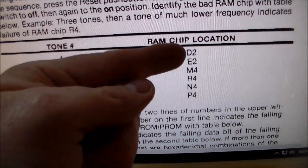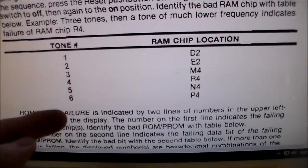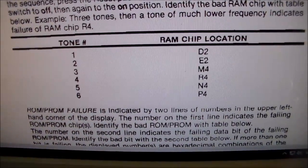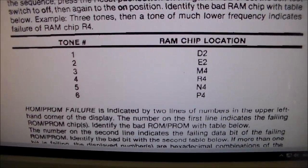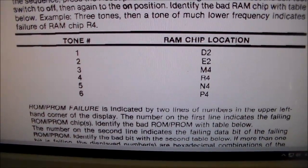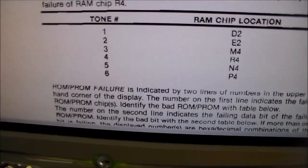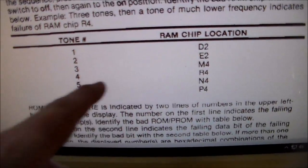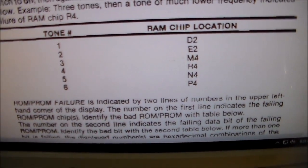So that means that it tested these first four and said they were fine. And then the fifth one was low and the sixth one was low. That kind of gives you your first hint. Whenever it does stuff like that, it's supposed to tell you a bad one and then stop, but it didn't. It told us a bad one and then told us another bad one. Well, that's kind of weird, right? So it told us that 5, N4, and 6, P4 were bad, right?